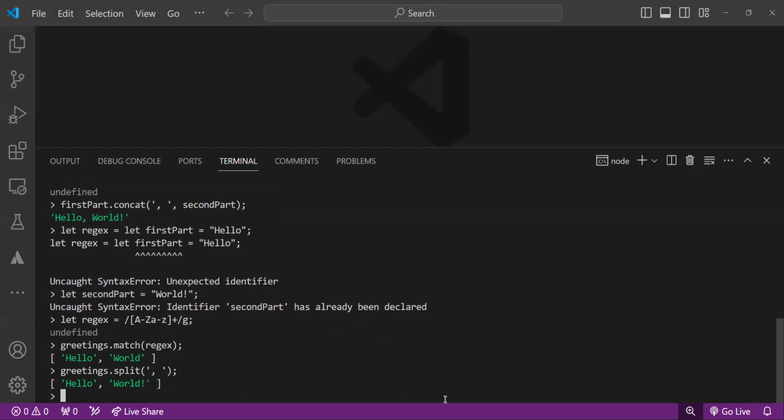Now let's do it with the dot charAt method. It's like asking the string, what character do you have at slot number 5? So let's create another variable.